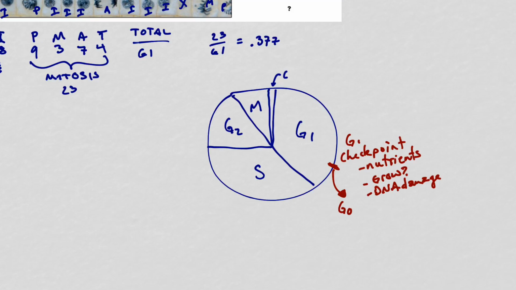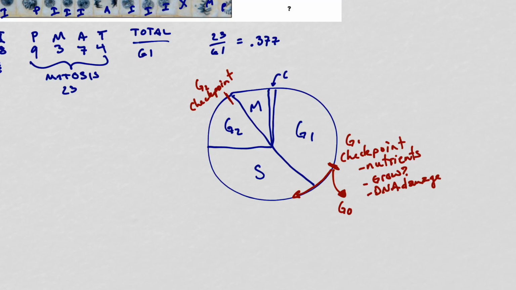So this is called quiescence, but we don't really need to know that. But if the cell is not told that it doesn't need to grow, then it will continue on. Now, right before it goes into mitosis, it does another checkpoint. This is the G2 checkpoint. Your cells detect a whole bunch of signals from their surrounding environment to figure out if they need to reproduce. If there's too many cells around it, it'll actually detect that pressure and not divide. That's like a checkpoint against cancer, which is really, really important.